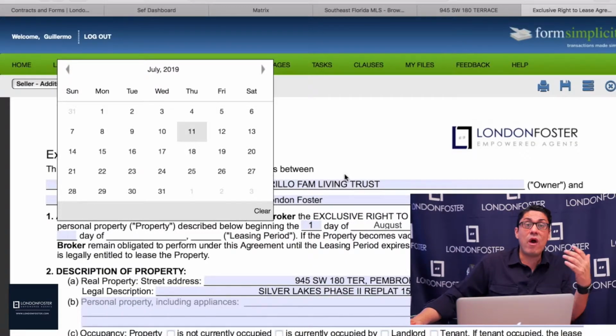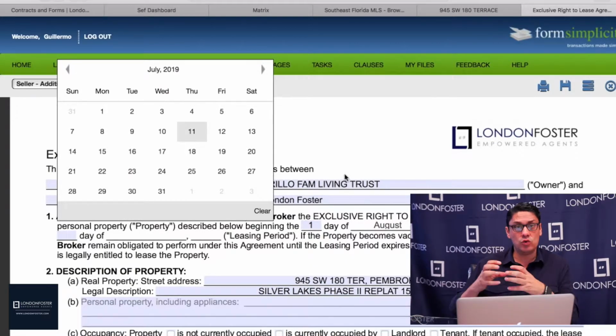And I'm going to say when this right to lease, in other words, when this listing agreement expires. I would not recommend that you take a listing agreement for less than 6 months. Usually you want to take it for a little bit longer, 6 months and a day. Are we expecting it to take that long to rent? Of course not. But if we're going to invest the time, the energy, the money to make professional pictures, to do a drone video, to do open houses, to show it, we want to make sure that we're protected.